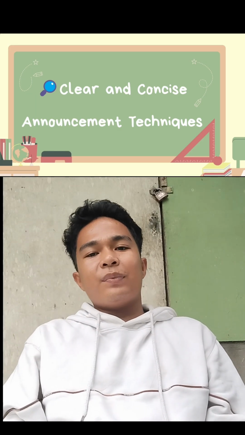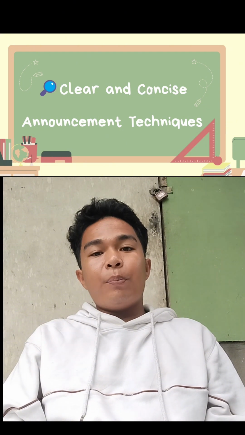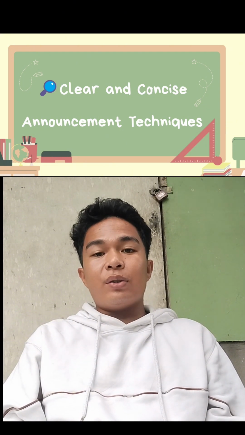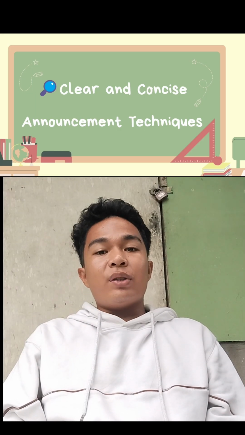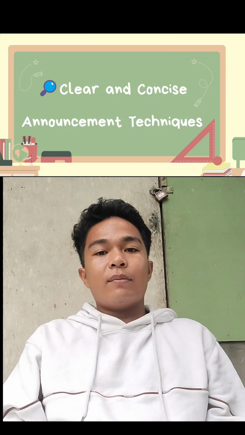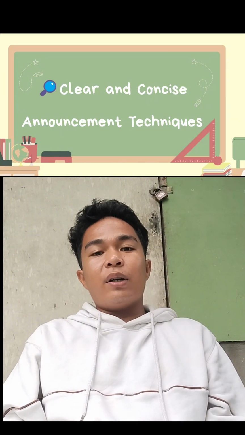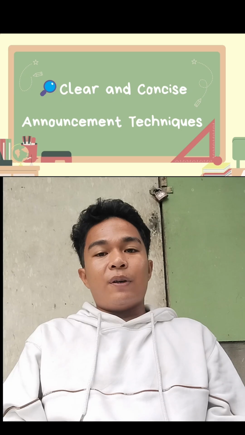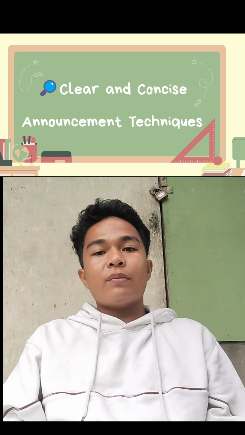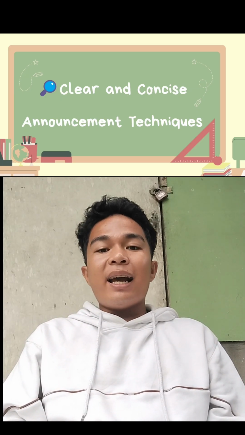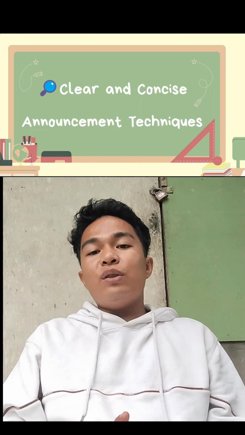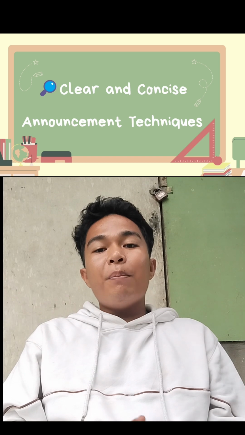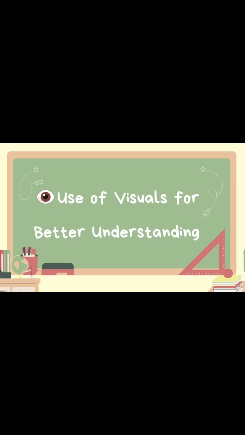For example, instead of saying, "You may now prepare for our group activity and arrange yourselves accordingly," a clearer version would be, "Group yourselves into five, bring your notebook, and sit at the back." This version is short but specific and easy to follow. So, the students can clearly understand this, it avoids confusion, and the students know what to do based on the instruction of a teacher.